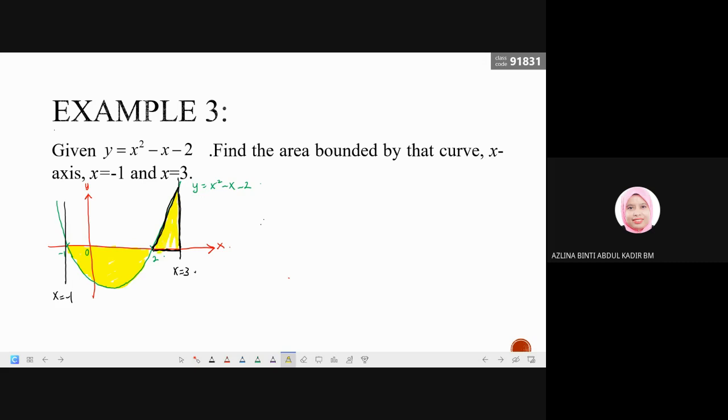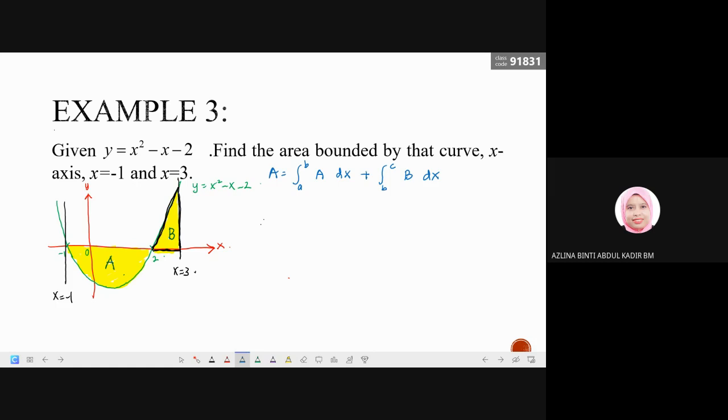Di sini. So nampak tak ada dua? Dia separated to two parts. The first part is let's say A lah, sini A, and then here is B. Nampak tak dua parts kan? Dia separate dekat x equals to 2. Okay, to find area, that means from A to B, first part, part A, integrate with respect to x, plus from B until C, second part, integrate with respect to x. Ada dua parts tu. Alright.